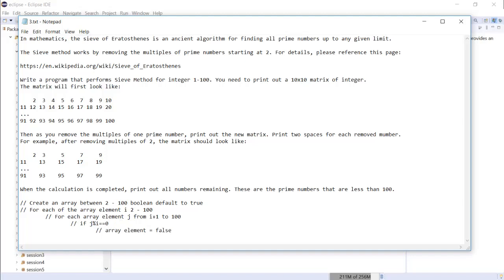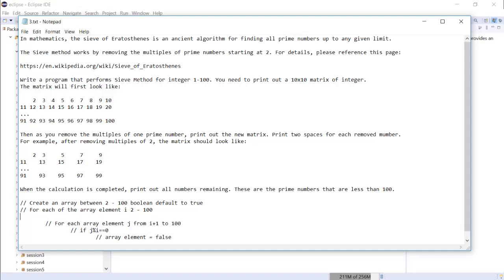Of course, by doing this, for number 4, we're also going to go through everything divided by 4, but we don't necessarily need to do this division for everything that is already marked as false.